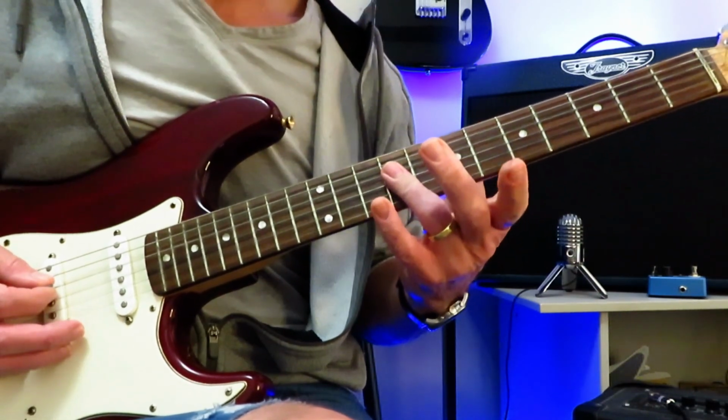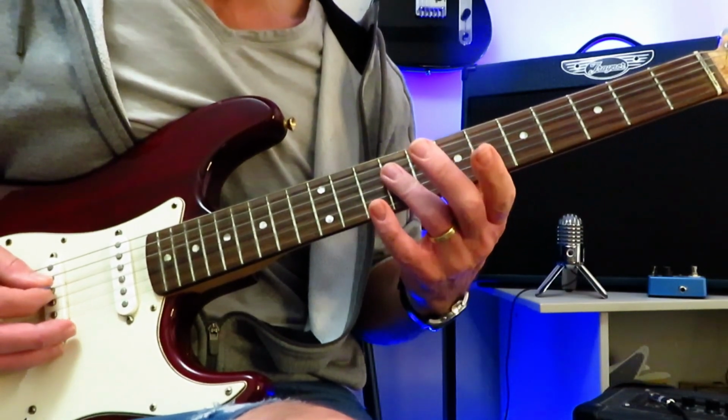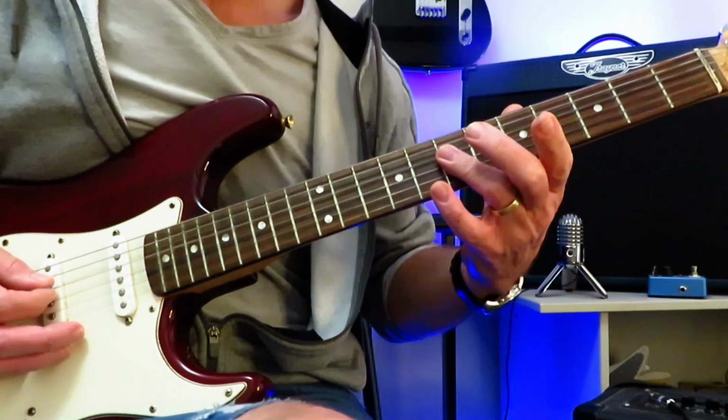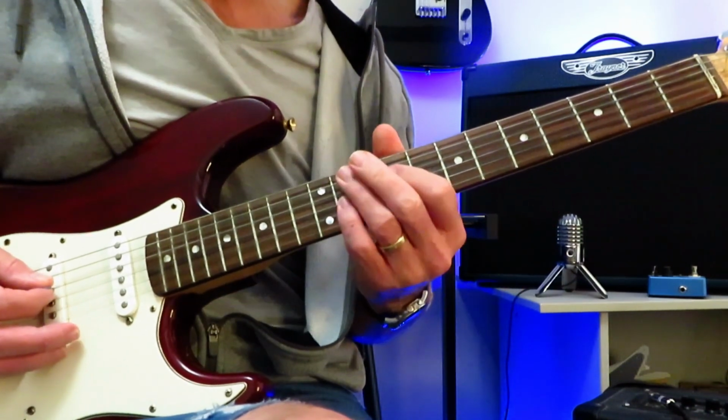And then we're going to move up to an E major double stop here on the 9s of the D and the G. Strike that 9 times. And then back to this one again, right? The 7s of the D and the G, off to the 7 and the 6. And you just repeat that twice.